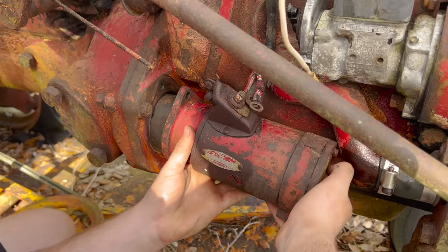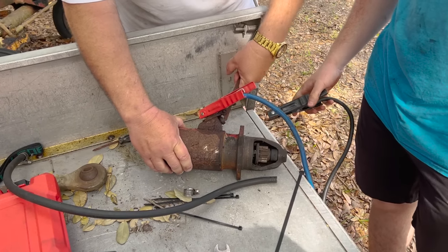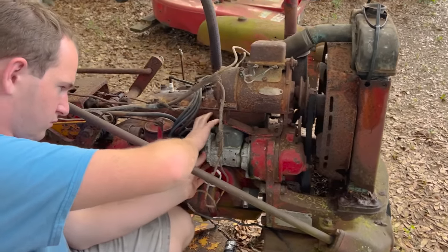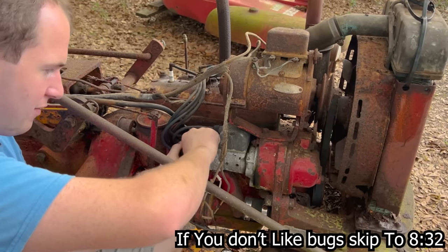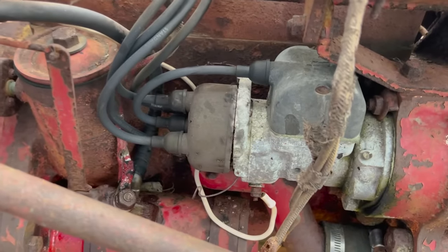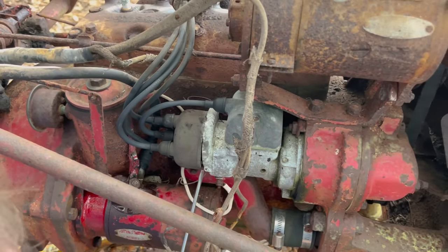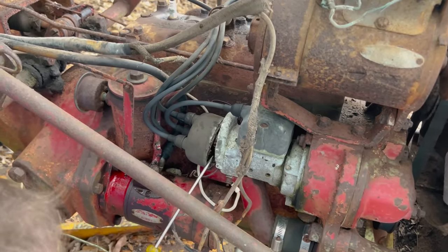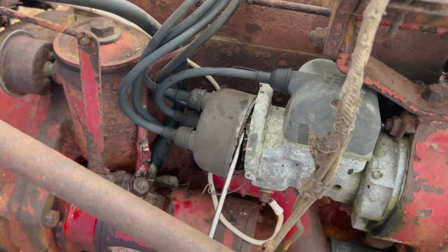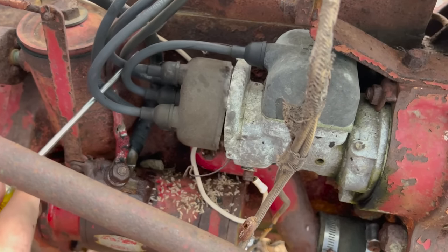What the? Oh, wow, there's a dirt dauber's nest. Look at that. That is not supposed to be in your distributor cap. You just pissed off a bunch of ants. Oh my god, are you serious? Oh, I see larvae. Oh, right, dude. By the engine too. Are you serious? Oh, it looks like rice.